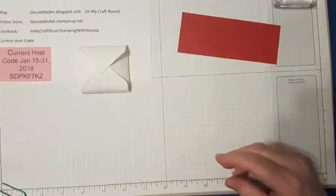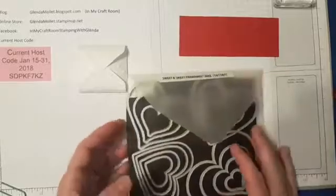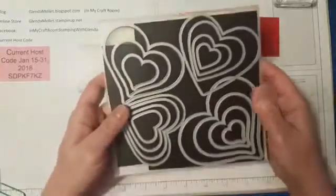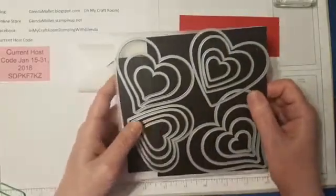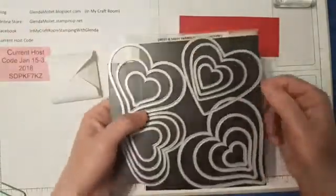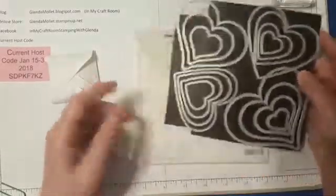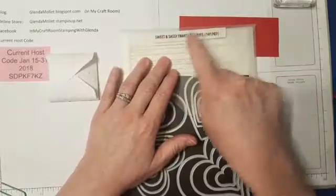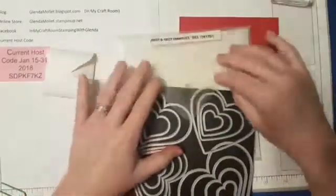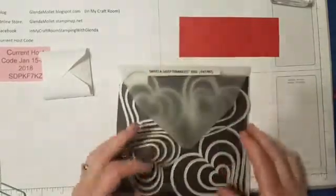Now we're going to use one of the Sweet and Sassy Framelits dies to cut out the heart. And this is how I store my dies. They come on a piece of cardstock, all glued down, but I prefer to have them on magnetic sheets. So I go to the local dollar store and I buy the magnetic sheets, and they're about this big, and then I cut off the excess and put it on this side because this one is quite wide. Then I take some of our Tear & Tape and put it in behind the words so that they have a white frame, because when this goes in, it's black on black and doesn't work very well.